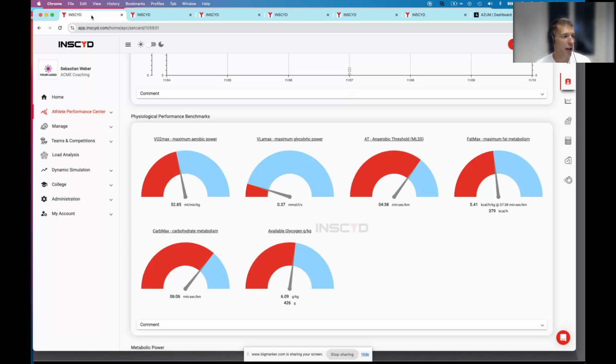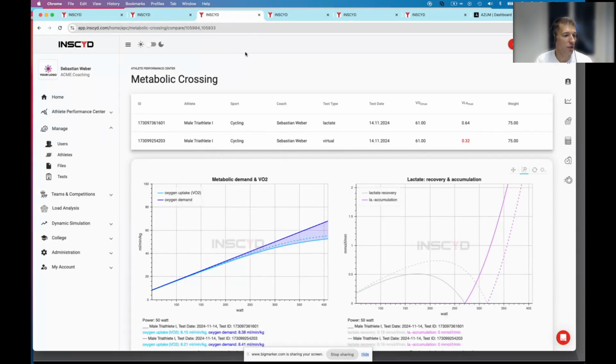Because you could just come in and say, hey, easy, take this runner, which we're looking at right now, and do high intensity interval training with it. You can see in the literature, high intensity interval training has a very good likelihood to increase the aerobic capacity, to increase the VO2 max of the athlete. But it comes with a risk that you now increase the VLamax. And increasing VLamax will result in a lower threshold and lower FatMax, and therefore more carbohydrate combustion. Okay, and I've prepared that here to show you in the case of the cycling test, sorry.